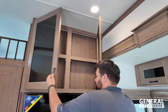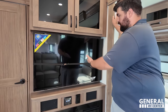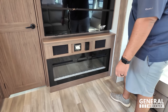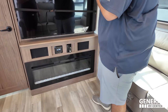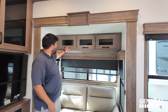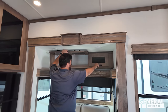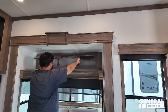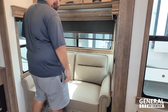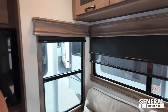We'll start over here. Nice storage up top here. Very nice. We're going to be hanging out with Coley Brady this weekend as well at the West Palm Beach RV show. Nice TV, Insignia, power, sound system. And a fireplace that does produce heat from electricity. And by the way, we do sell Alliance nationwide, but now at our new Fort Pierce store, our Fort Myers store, and our Ocala store. That's right. We're going to do a factory first look, right? Yes, and we're going to have Coley on the show to do a factory first video on Alliance, because we love Alliance.